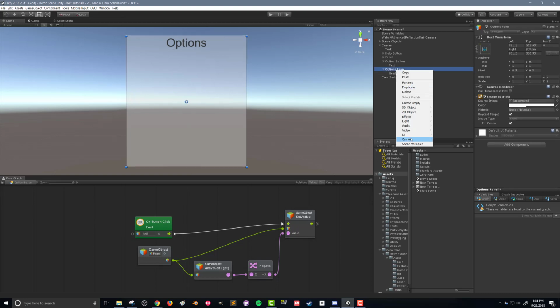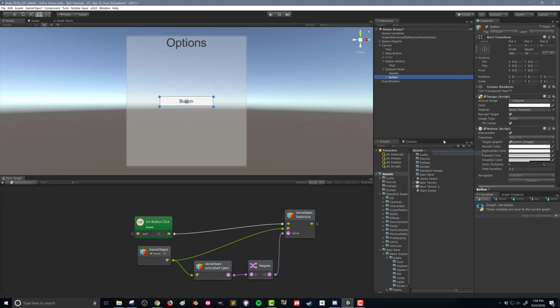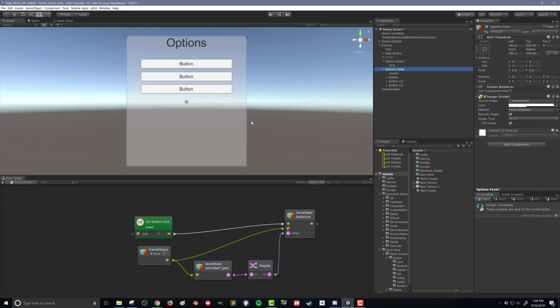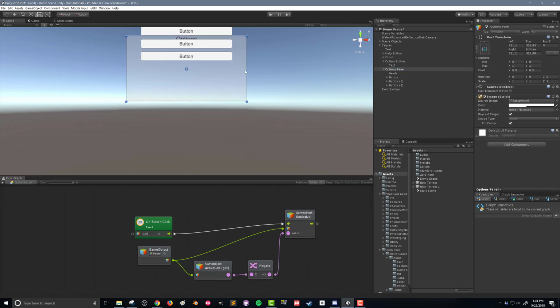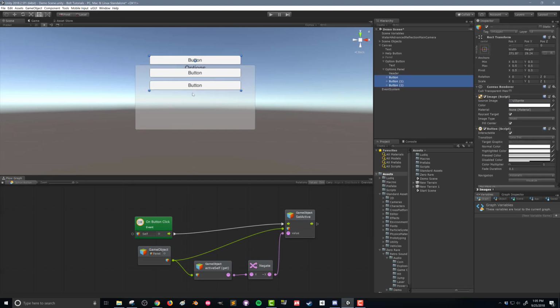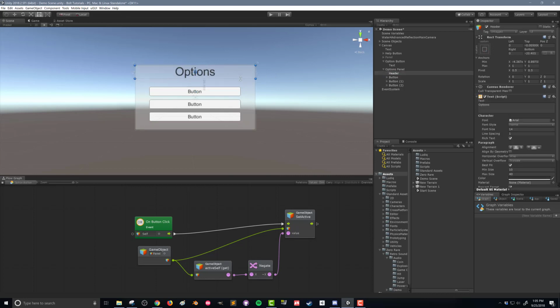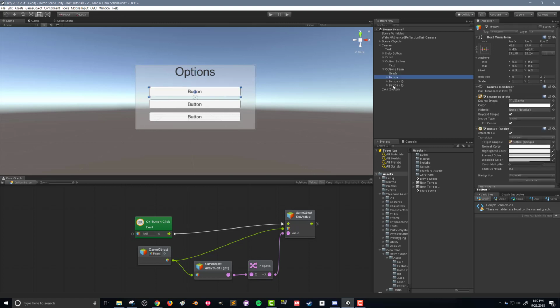Next, we're going to add a couple buttons. So let's add 3 buttons. We're going to add one button, like so. I'm going to size it up, like so. And then I'm going to duplicate that, pull it down, duplicate it again, like so. And I've got a lot of extra space in here, so maybe we'll shrink this up. And you can see some of the chaos that happens when you don't have your anchors set quite right. It's okay, we'll just make some adjustments. And likewise, pull that back down. Okay. I'm going to select all the buttons, and I can use my anchors to corners on multiple objects, and it'll set all the anchors appropriately.